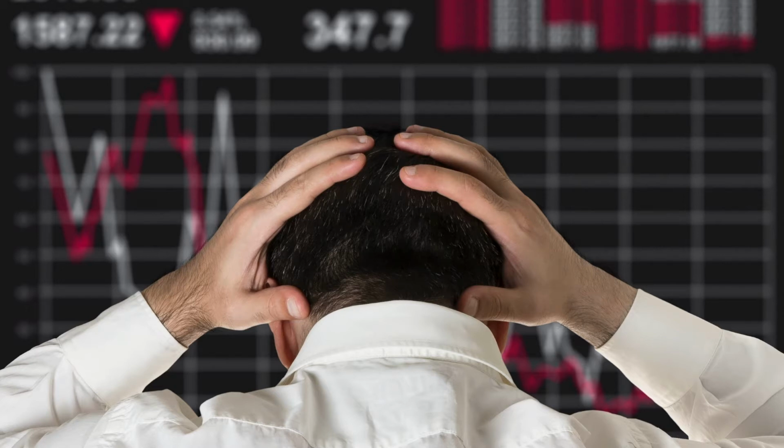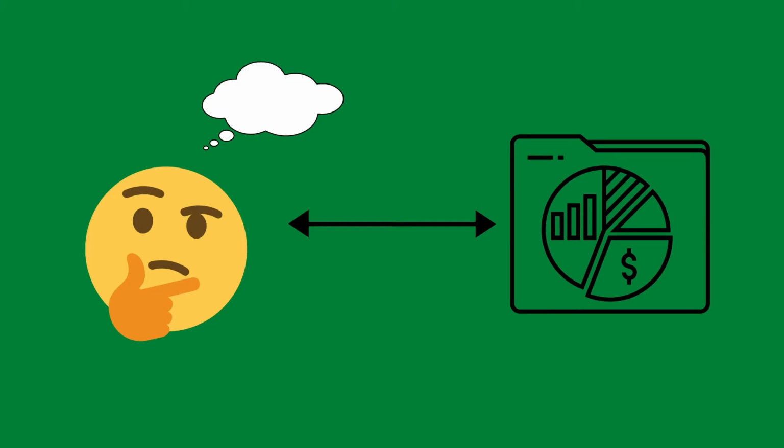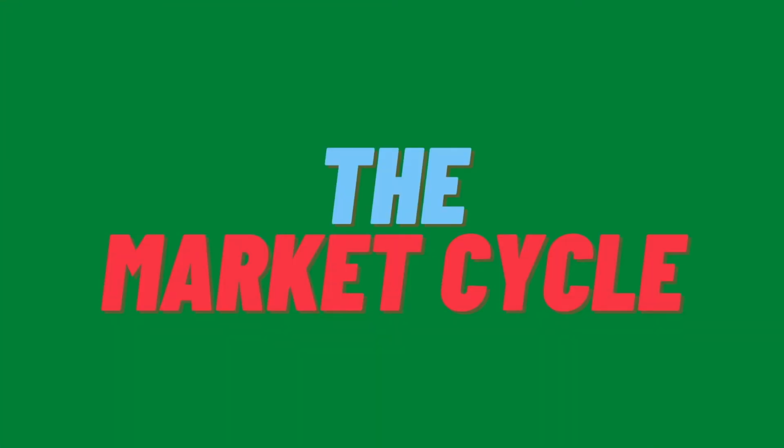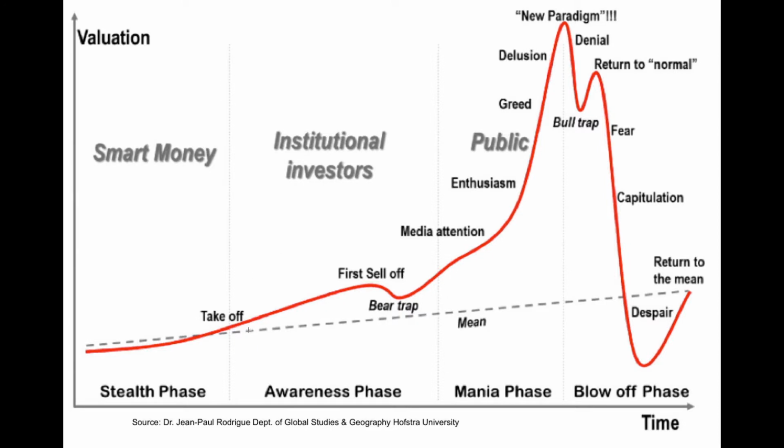But what analysts have done is found similarities between how markets behave in relation to how people are feeling, which is essentially investor sentiment or investor confidence at any particular point in time. As a result, they were able to find that markets follow a specific pattern in one form or another, and this pattern is called the market cycle. If we take a look at our screen, we can see a visual representation of this pattern. This market cycle is broken up into 4 separate phases.